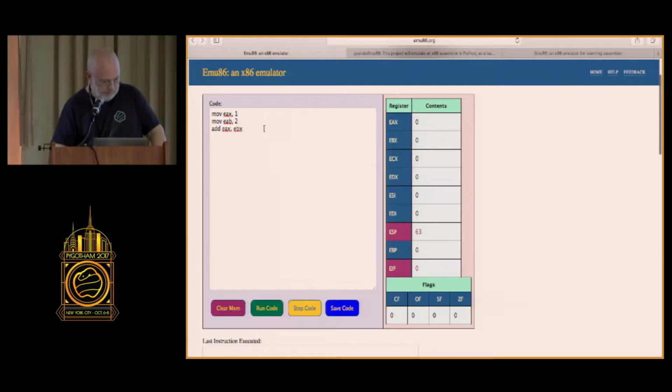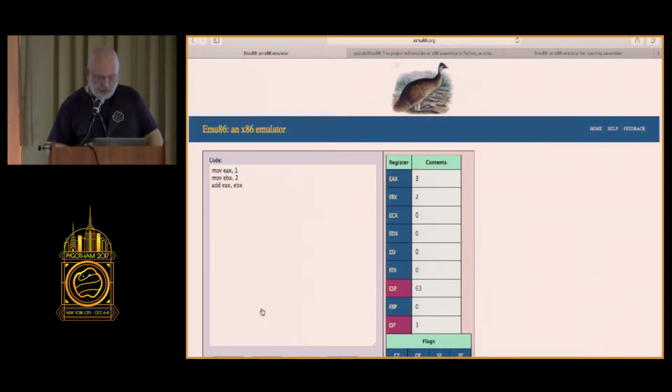I swear this thing works. Well, I don't know what's up with it right now. Whenever you do this live, you hit something like this. It does work. Oh, I got EAB. It's EBX, right? There we go. All right. There we go. See, it does work, I swear.